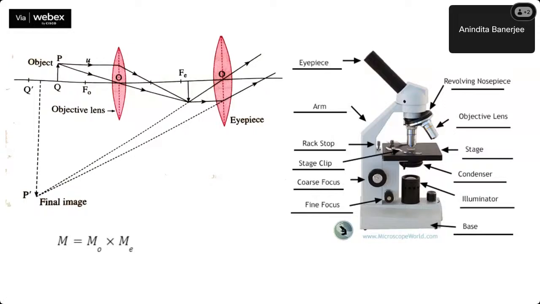It consists of two lenses and a metal tube, as you can see here, the product as well as the physics behind it. It consists of a metal tube with two convex lenses at the two ends. One is called the objective lens, and the other is the eyepiece. Both these lenses look almost the same, but the cross section of the objective is less than that of the eyepiece. The objective has a short focal length, and the focal length of the eyepiece is more than that of the objective.